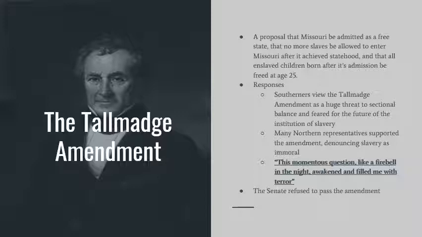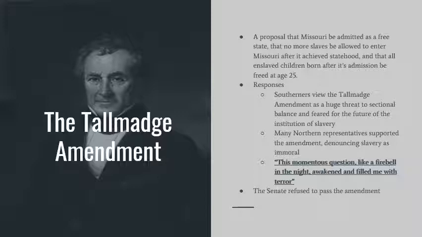At this point, representation in the Senate was still balanced between 11 free states to 11 slave states, but Missouri was the first state entirely west of the Mississippi made from the Louisiana Territory, so Southerners worried that the Talmadge Amendment might set a precedent for the rest of that region to be free states. They feared that if Congress could abolish slavery in Missouri, it might try to later in Southern states.